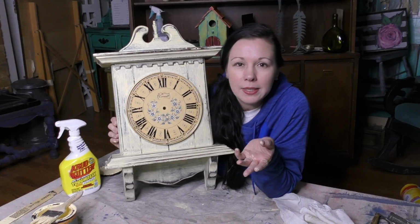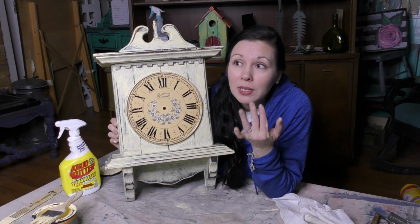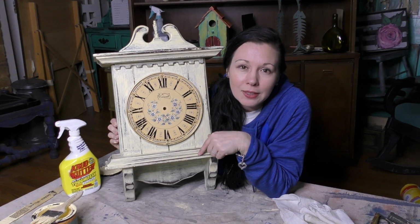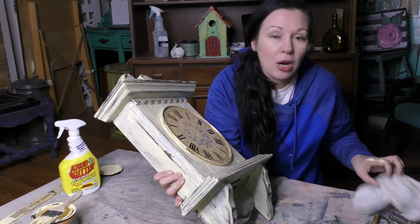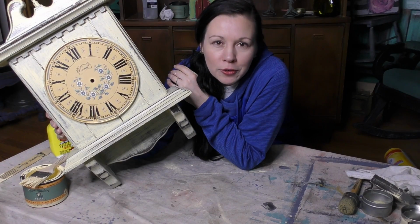I hope you guys will consider thinking about what you have on your walls right now that maybe you're just kind of over and it just needs to be freshened up, needs some love. Or you go out like me and find pieces like this that you can flip for profit and somebody else can take them home and enjoy them. So I am calling her done. Yes, it's a girl. I'm calling her done.